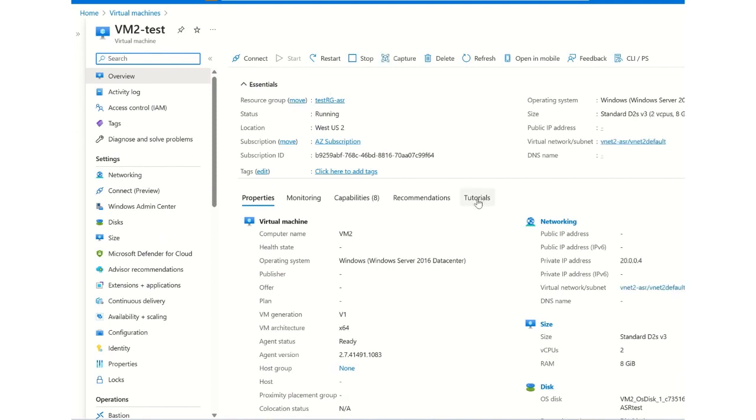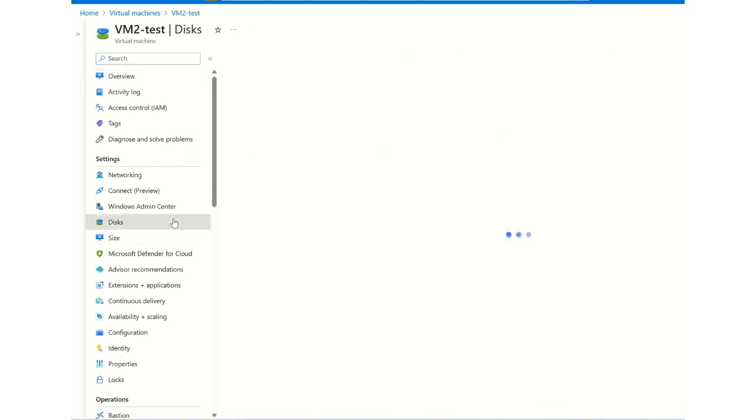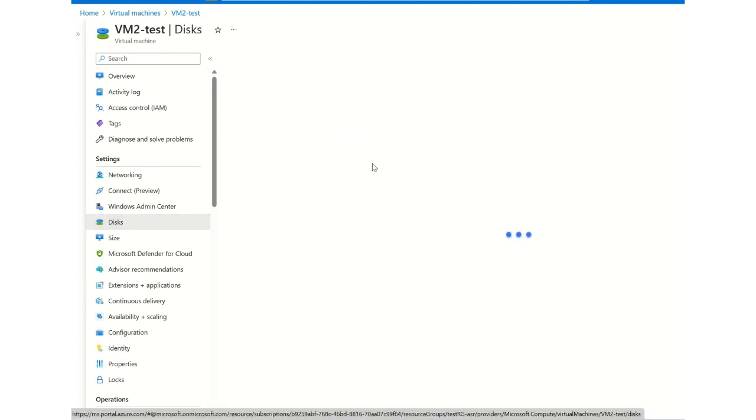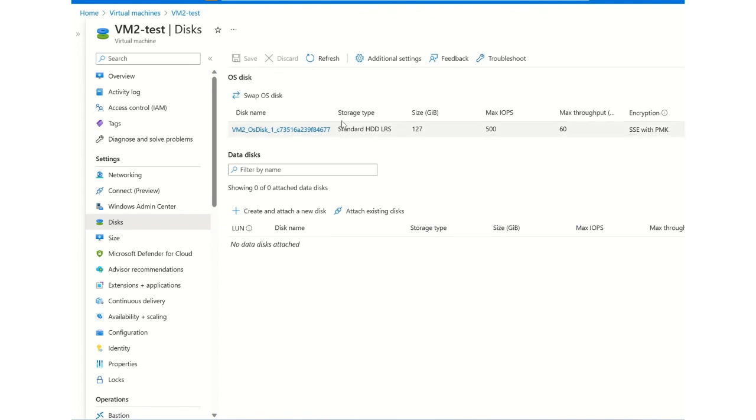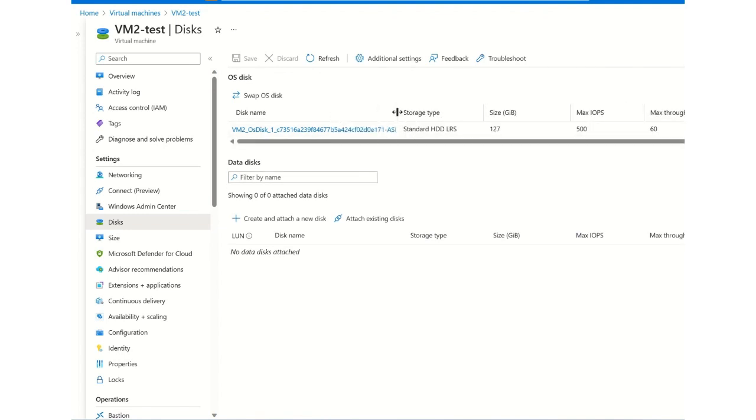Select the recovery point that you want to use for test failover and the target VNet. We can see a new disk created and attached to the newly created target VM. Once you are done with testing, you can clean up the test failover in one click from the Replicated Items page.